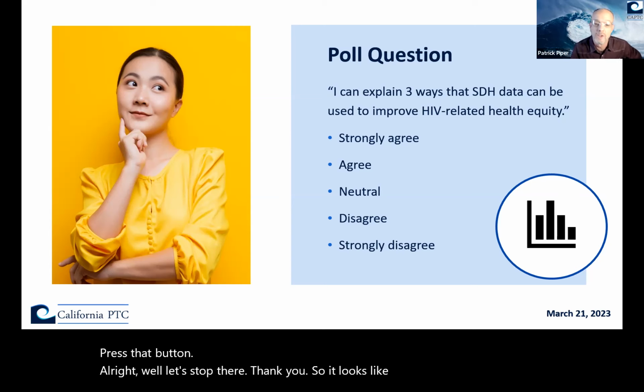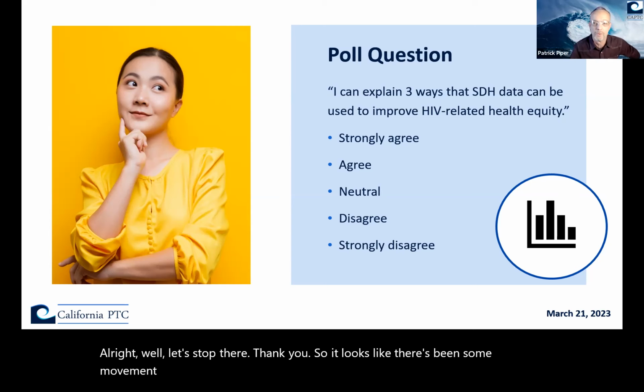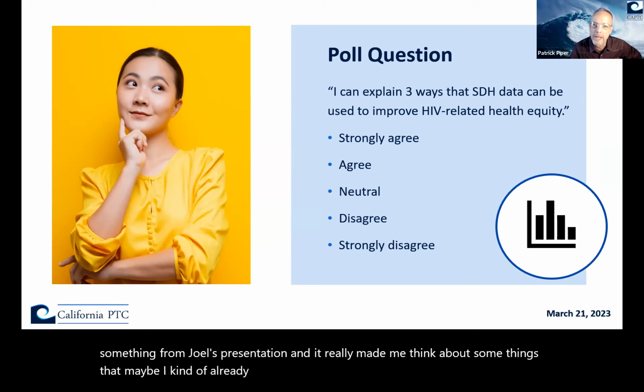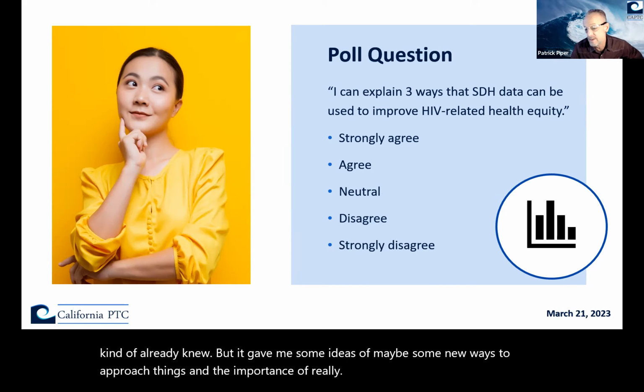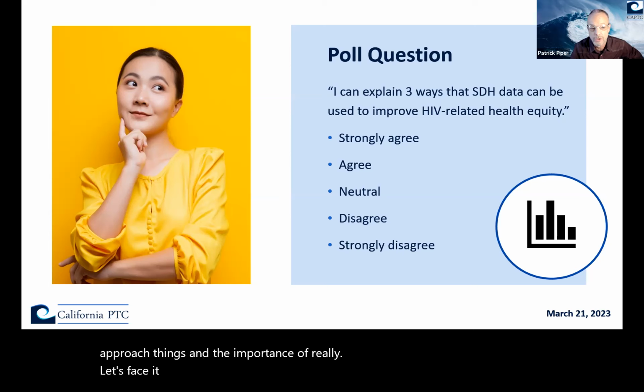So it looks like there's been some movement, and so good, we're glad to see that. I know that I certainly learned something from Joel's presentation, and it really made me think about some things that maybe I already knew, but it gave me some ideas of some new ways to approach things, and the importance of data. Let's face it, data is crucial to our efforts because we need to be reporting to our funders, and without data, you have nothing.